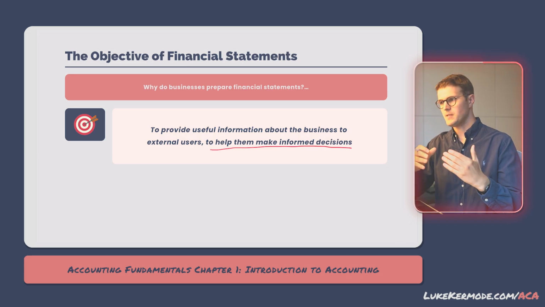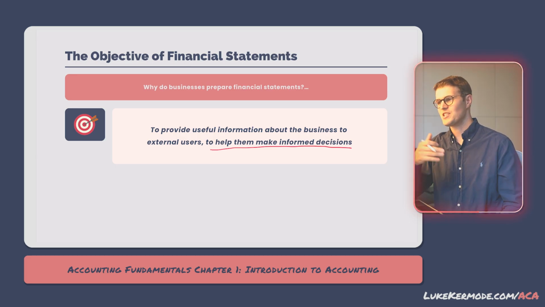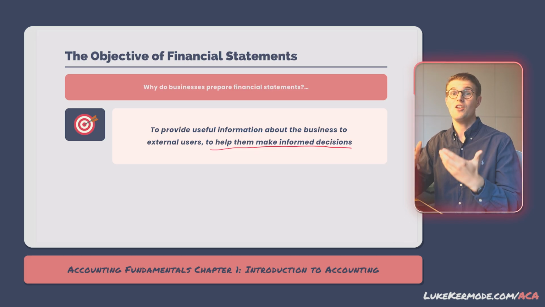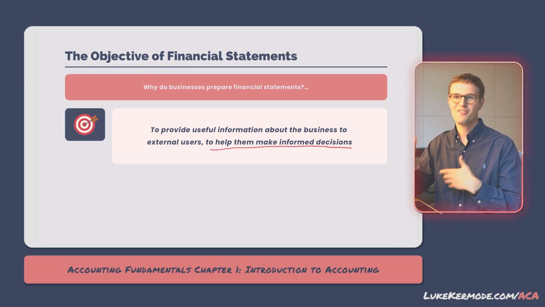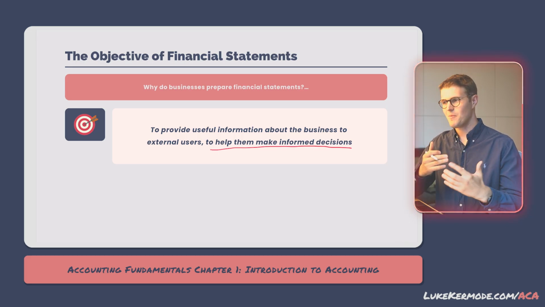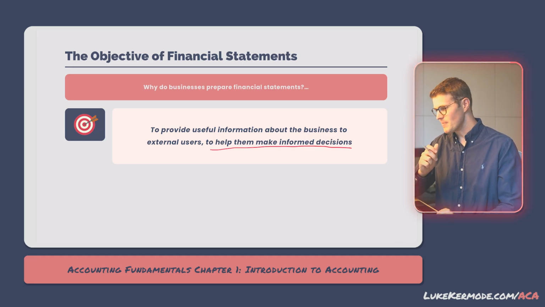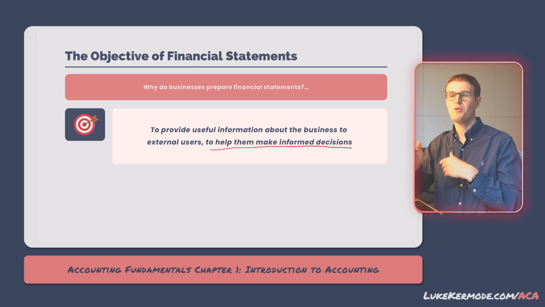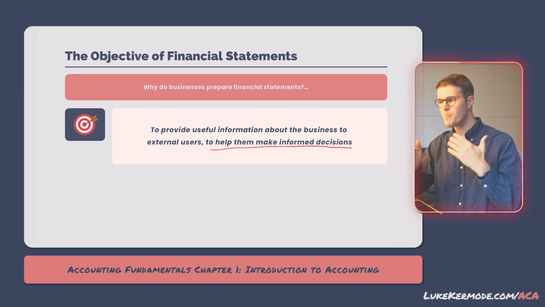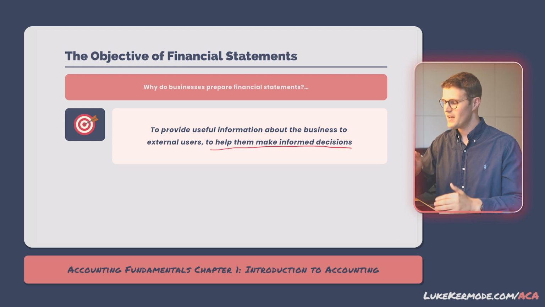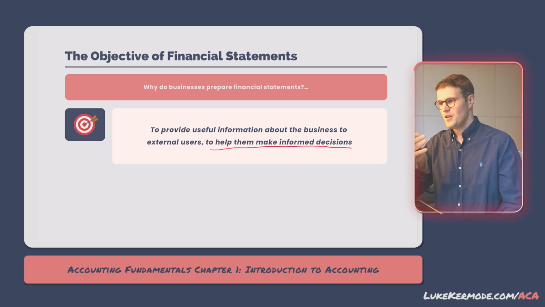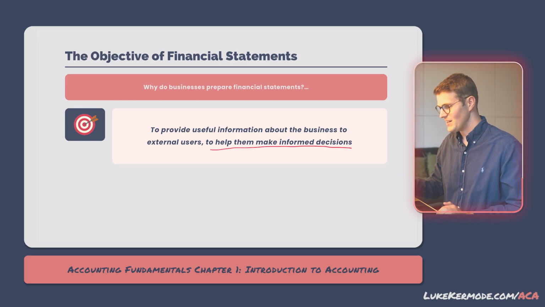Lenders want to understand whether the business is likely to repay its loans on time, and suppliers need to know whether the business will be able to pay them for the goods they supply on credit. So financial statements give these stakeholders a window into the business's financial health and its financial performance, showing whether the business is generating profit or loss. They also provide information about the business's ability to generate future cash flows, which is essential for planning and decision making. So while preparing financial statements may feel like an administrative requirement, the true purpose is to give investors and other stakeholders the information that they need to confidently make economic decisions about the business.